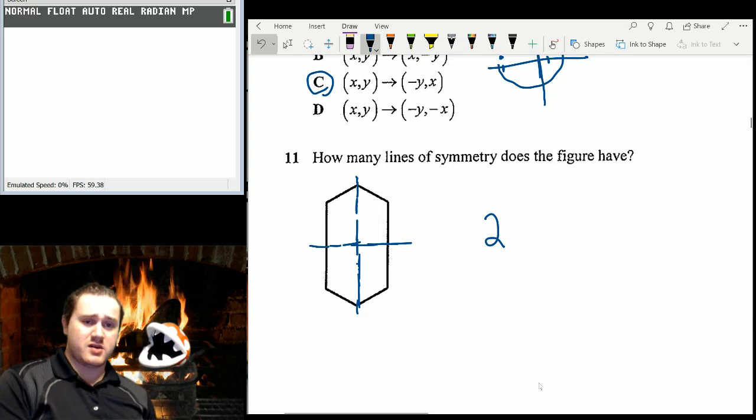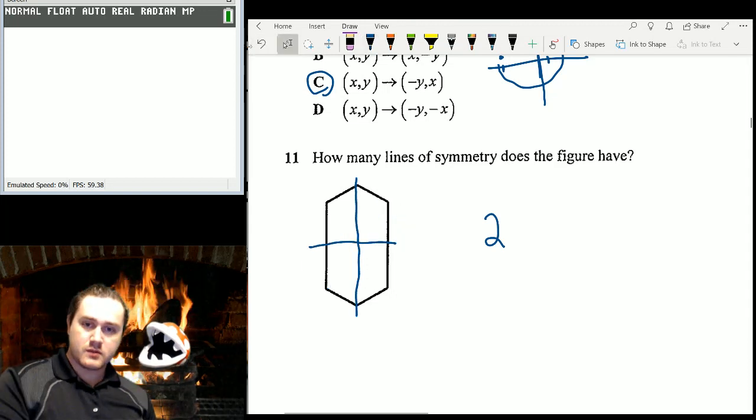Now you might ask yourself, why don't the diagonals work in this direction? The reason that one does not work is because if I actually folded this over the line going this direction, this line would actually continue off this way, and it wouldn't work out the same. So we can't do it that direction. Therefore, you're actually only limited to these 2.